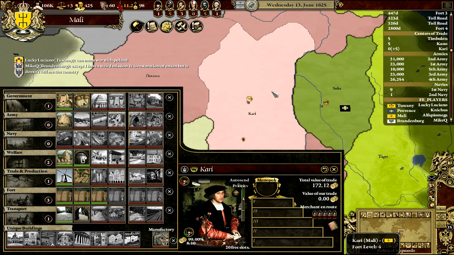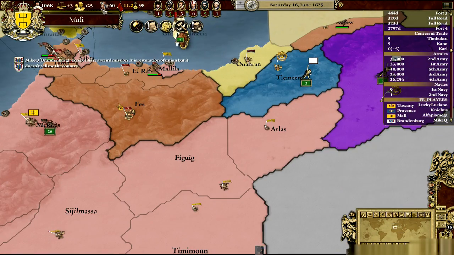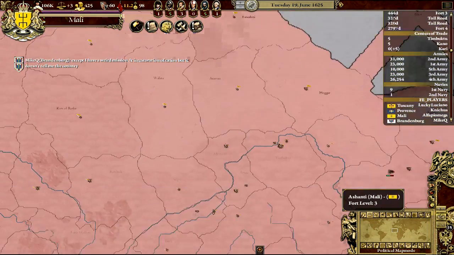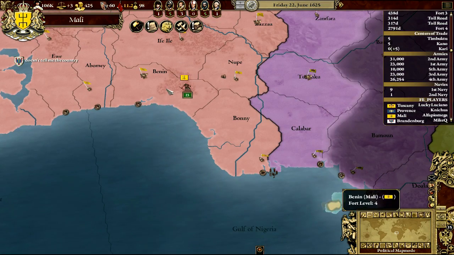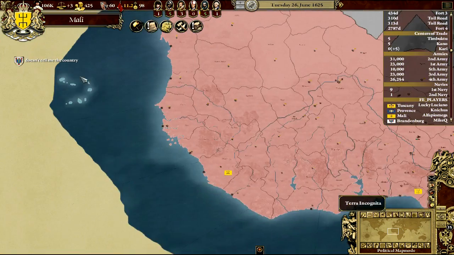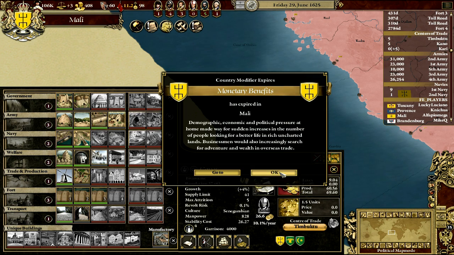Also, Kari is one of the provinces that will have a level 4 fort immediately. 3 months of minting now. Yeah, level 4 fort here. We will get a Benin as well. And some other might be. Monetary benefits expired.